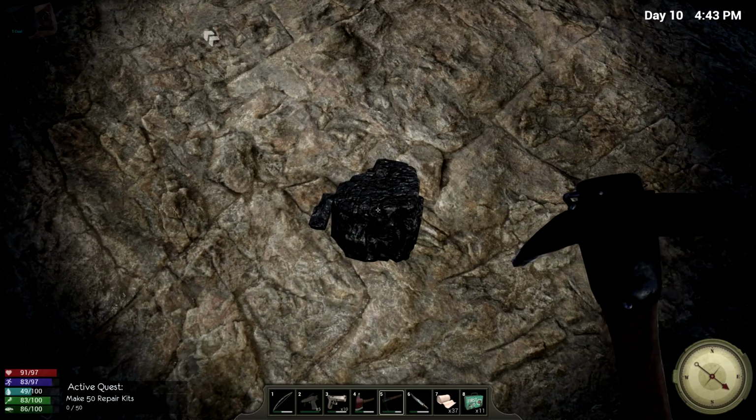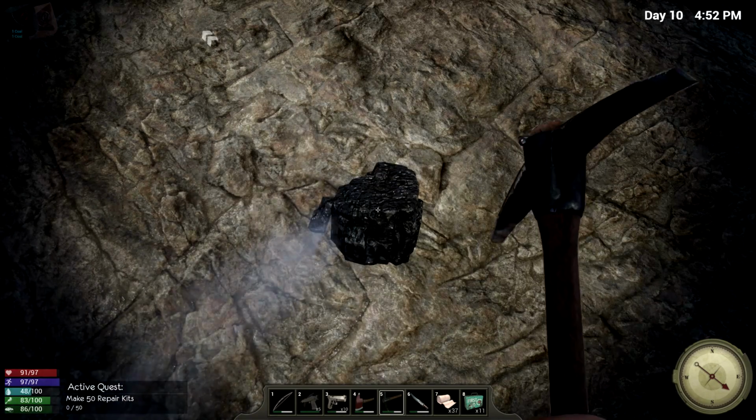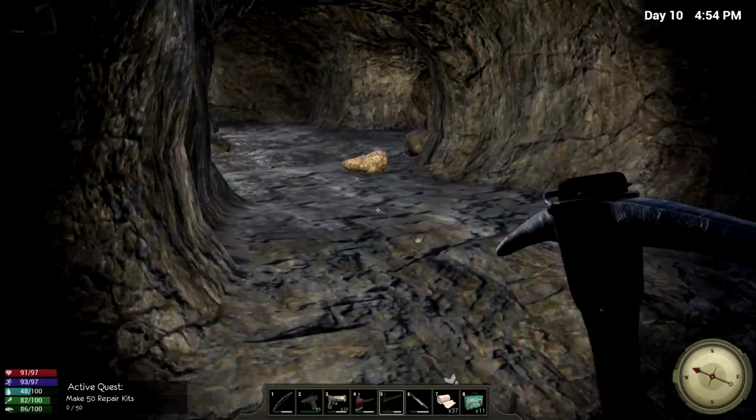Coal. Always need coal. Give me your coal, mister. A good coal node. It keeps going, doesn't it? Had to be a smart button. Had to say something about it.